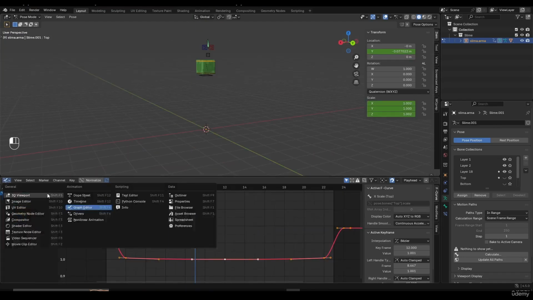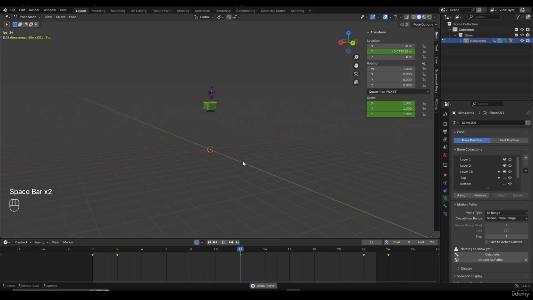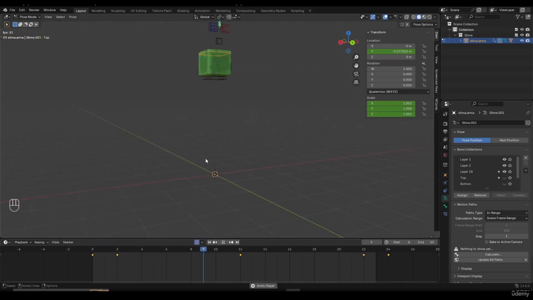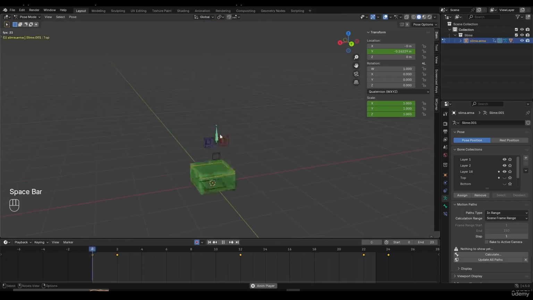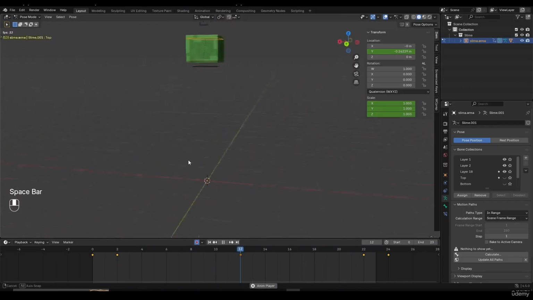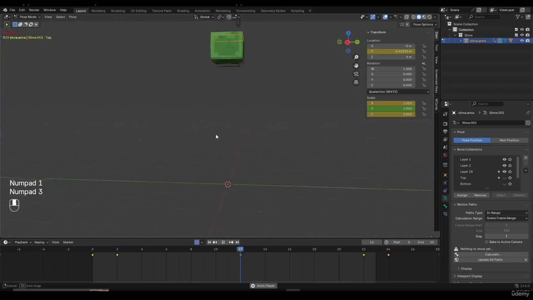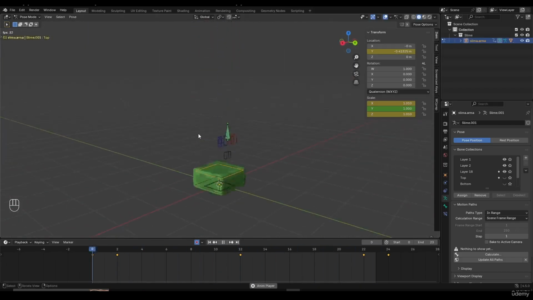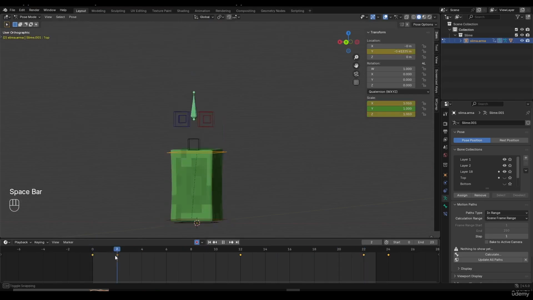So once we're happy with the animation, let's go back to the timeline. Let's shrink this down and watch our animation over and over again. If we want to improve something, we can go ahead and improve it either from the viewport or from the graph editor, because now you know how to use the graph editor and how to make basic keyframe and curve adjustments. Now, the last step I recommend is to watch the animation from different angles. Watch it from the front view, from the side view, from the 3D view. You can also view it from the orthographic view. And if you don't like anything, go over the keyframes manually and change them.